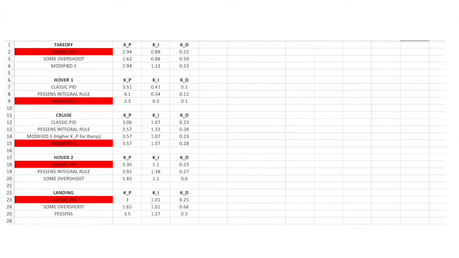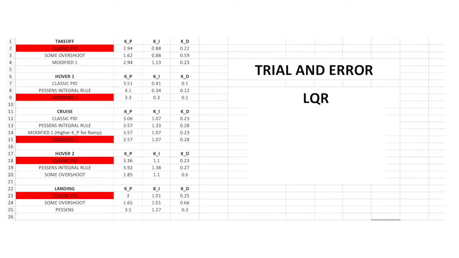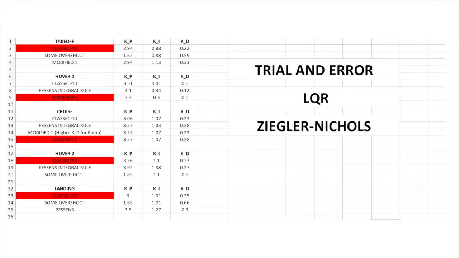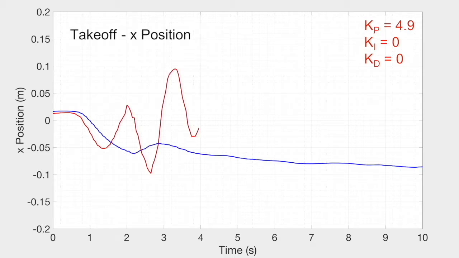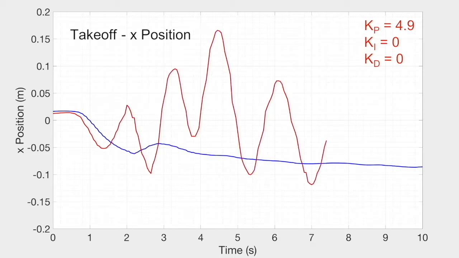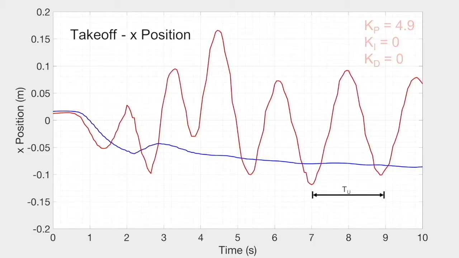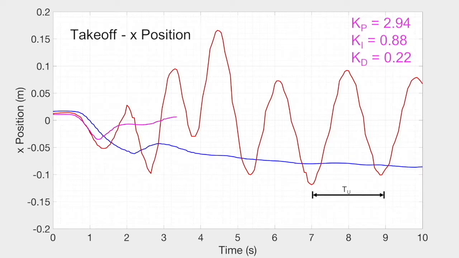Tuning a PID can be thought of as being more of an art than a science, especially when there are model uncertainties. There exist different tuning methods, such as trial and error or LQR. Among these, we decided to use the heuristic Ziegler-Nichols method as a guideline. This method consists in increasing the proportional gain until the system has stable and consistent oscillations. This ultimate gain and the period of oscillation were used to tune the PID gains. Generally, this yields aggressive gains and overshoot, thus making it imperative to adjust the gains for each stage.